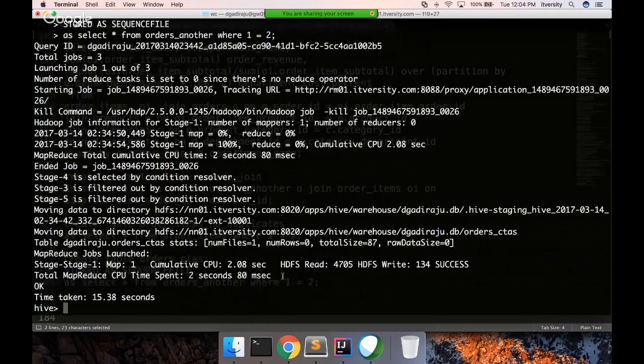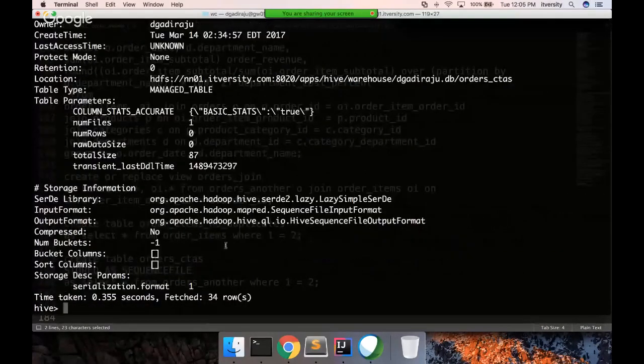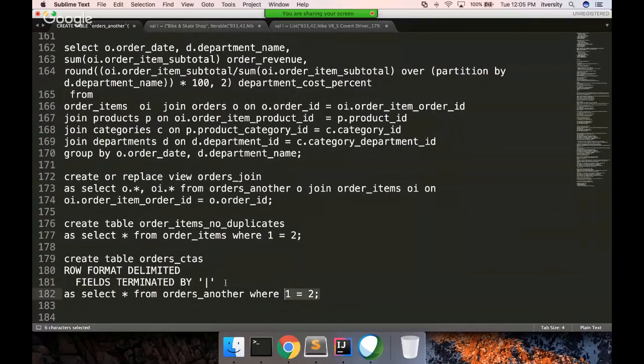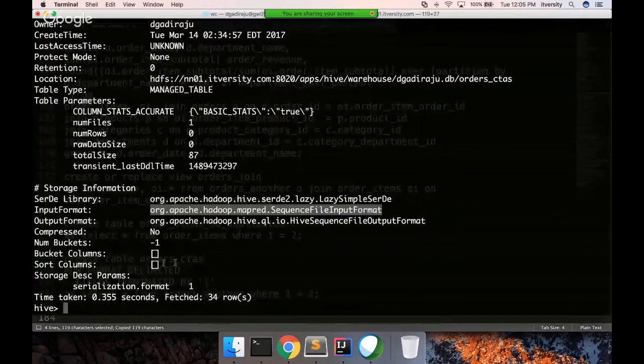Now the table is created. If you see describe formatted orders_CTAS, now the file format will be sequence file input format. Okay. Similarly, if you want to change the delimiter instead of creating it as sequence file, you can do that like this.